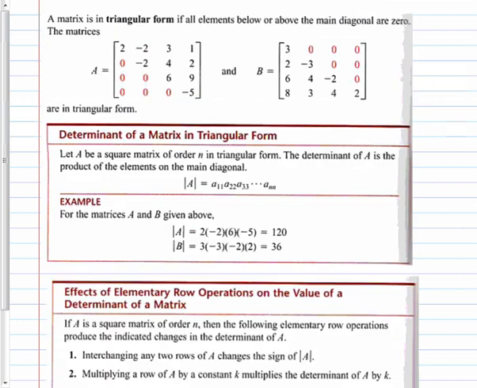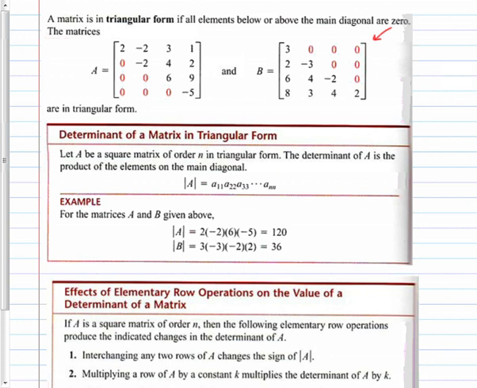Next topic. First topic was finding determinants. So now you can do it at 2 by 2, real easy. Or 3 by 3, 4 by 4 with that second method. If a matrix is in triangular form, now we've done triangular form where we put all the zeros over here in the bottom left corner. Same thing is true that we're going to talk about if they're up there. You can do it that way.